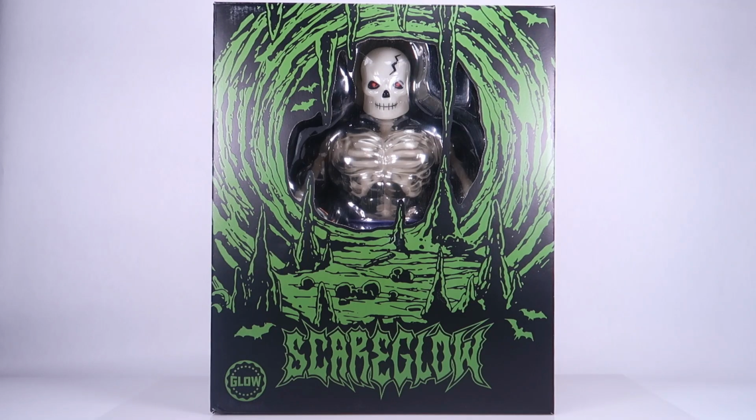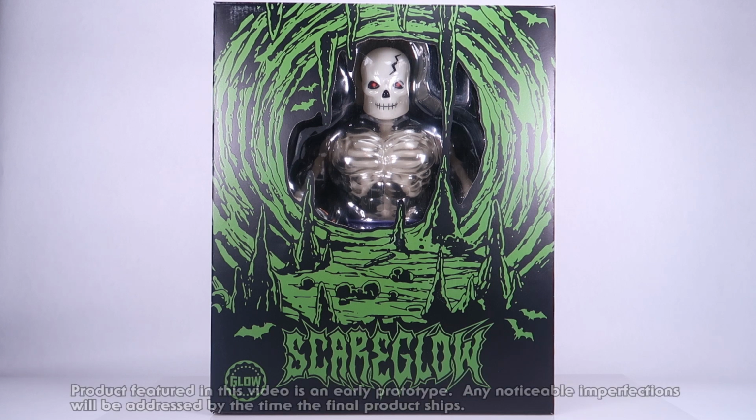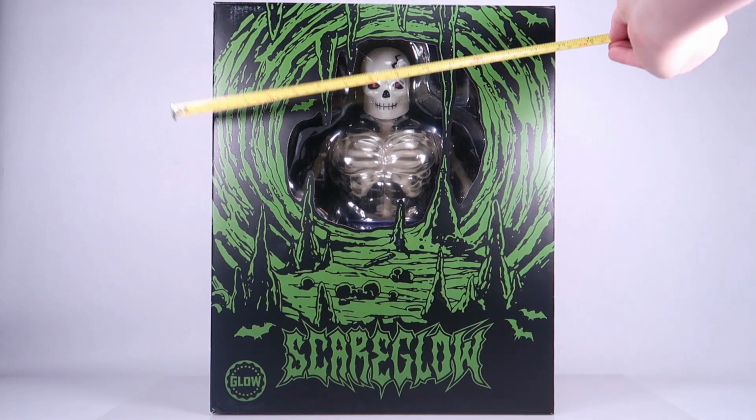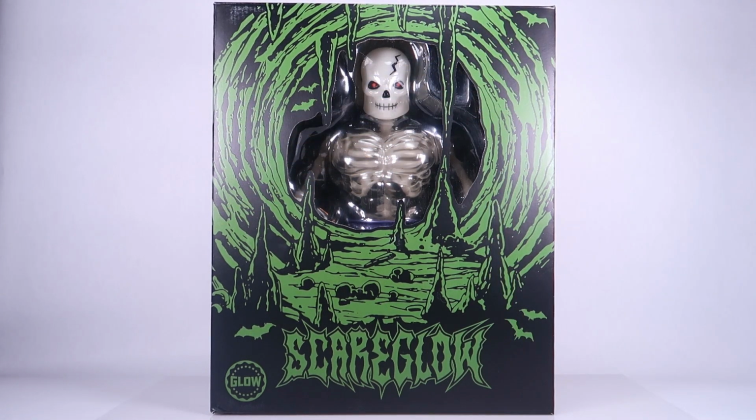Of course, we've got to start by talking about the packaging. Now, if you've collected any of Mondo's 1/6 scale Masters of the Universe figures, I think you're familiar with the type of box packaging that comes with those. This is similar, but it is quite a bit bigger, with the box itself standing nearly 17 inches tall, 14 inches across, of course, because it needs to hold a 15-inch jumbo action figure. But the box itself is very cool and matches up perfectly with Scareglow.